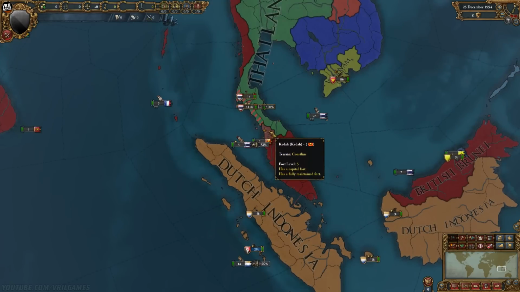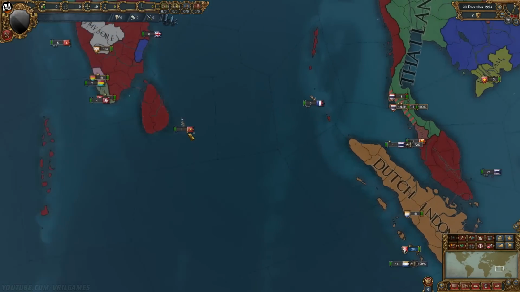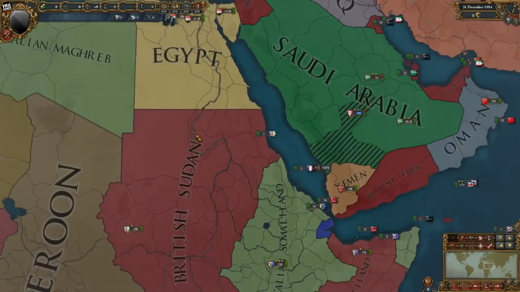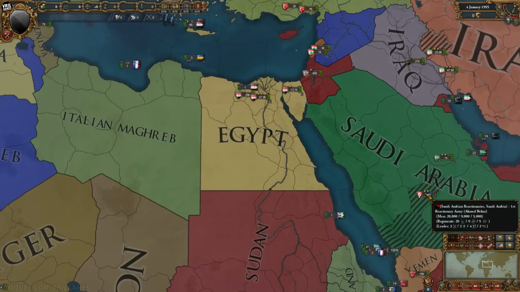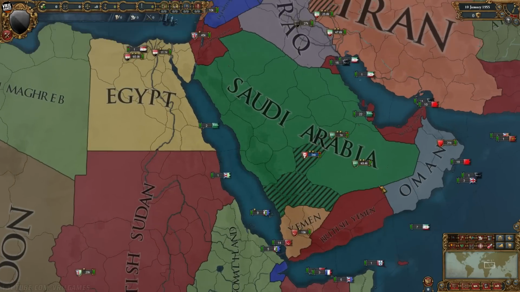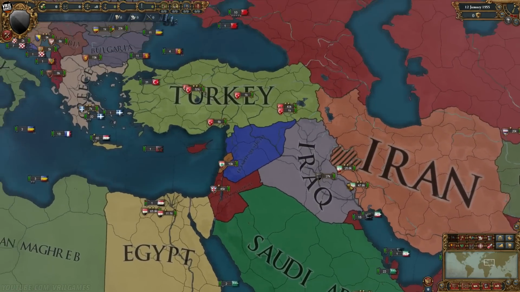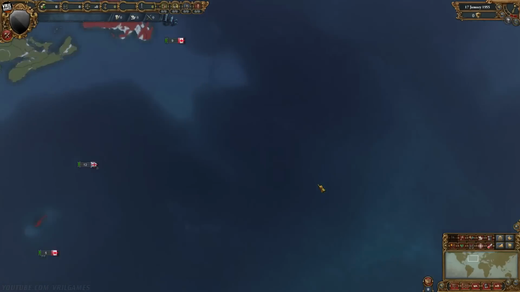Got this Thai fighting the Kedah Jihad here. Probably going to go towards the side of Thailand. I can't imagine that army is going to do too much. It looks like Saudi Arabia has some Arabian reactionary rebels rising up. Anything else going on here? Not seeing anything. Let's head on over to the Americas just to see.